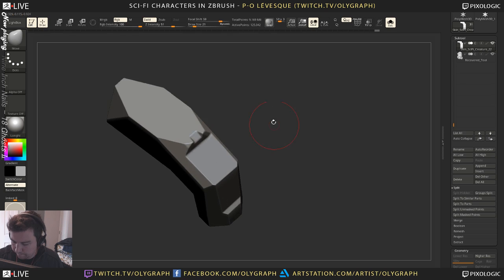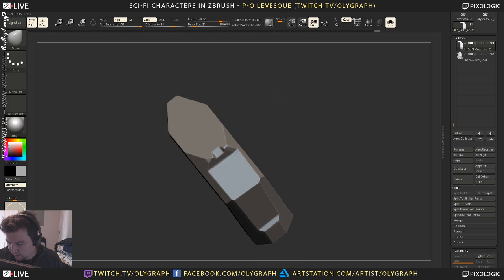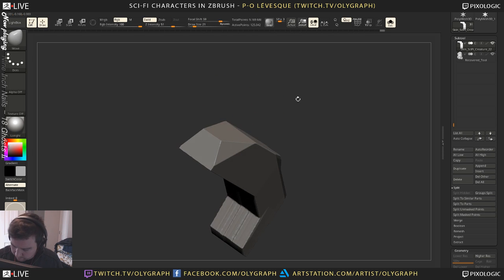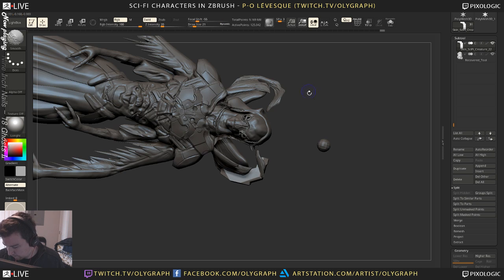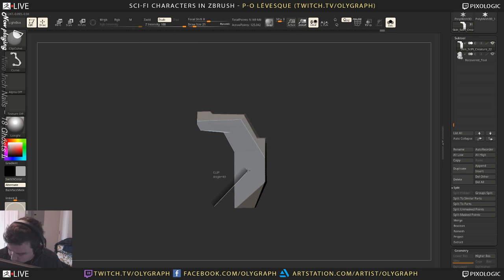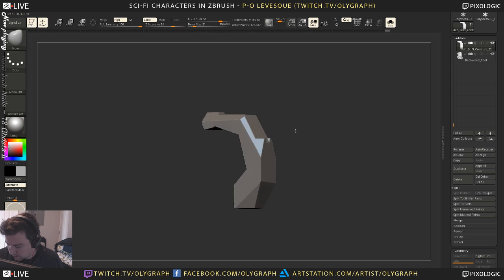Ideally, it's better to draw this at the center of the world, at the origin of your symmetry. However, since I'm just concepting.